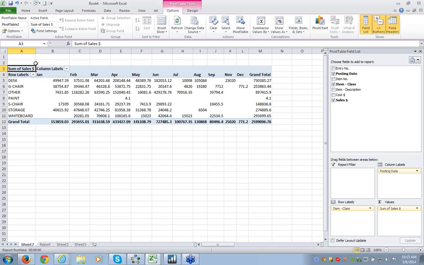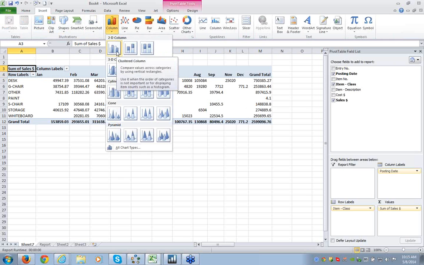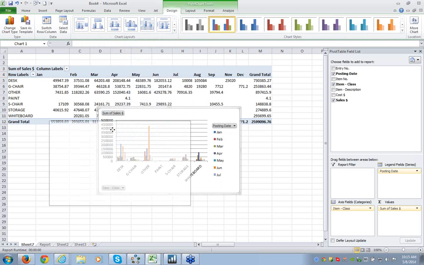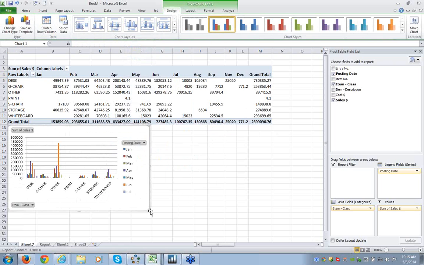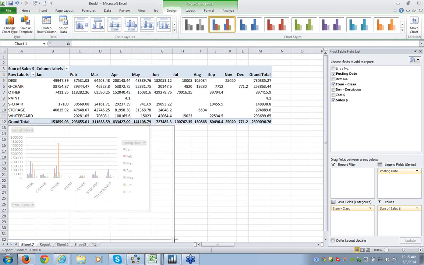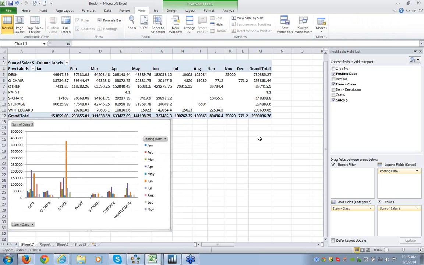So the next thing that we're going to do is add a graphical representation to it. So I'm going to add a column chart, and just put that right here. And then I'm going to get rid of the grid lines as well.